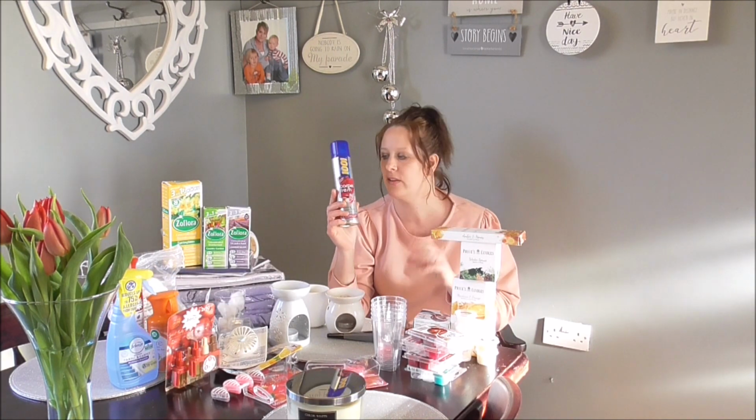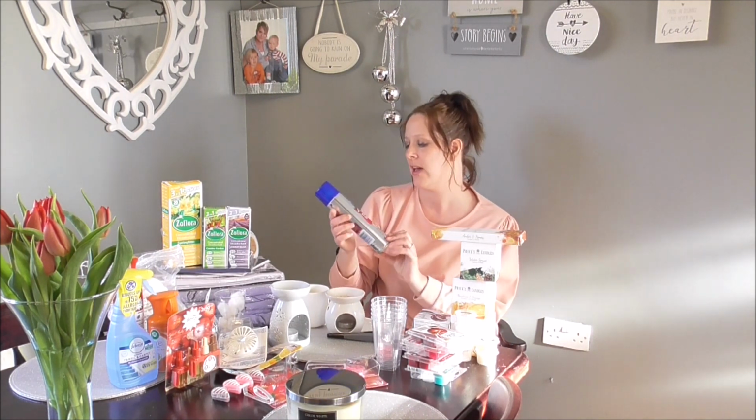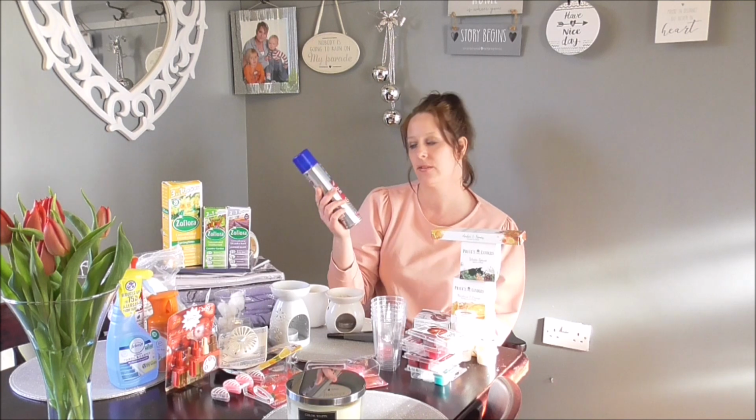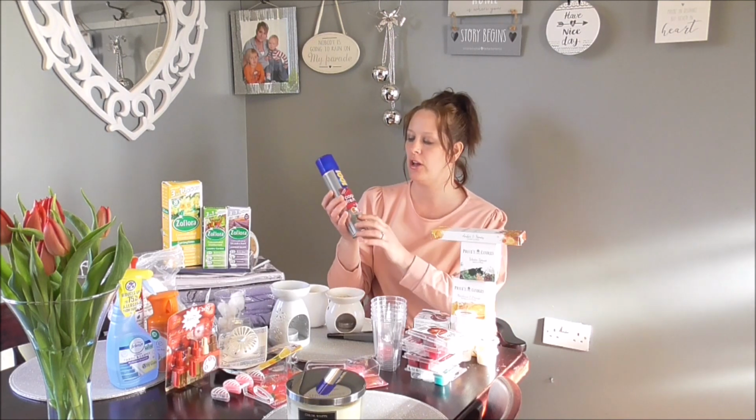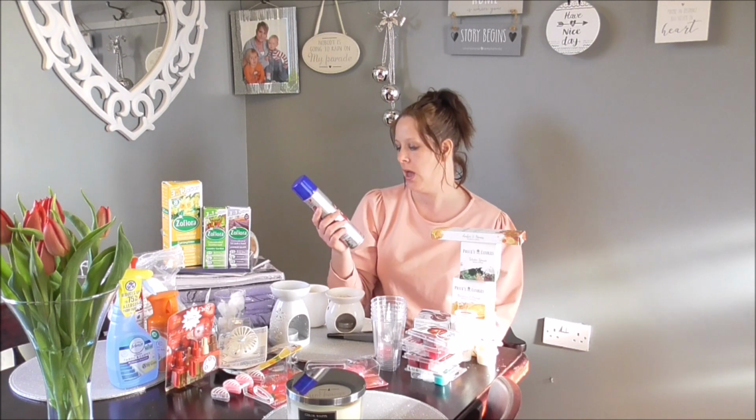this is a product I've been using just recently, this past couple of days. Now, my sister-in-law swears by this. It's 1001 and it's Carpet Fresh. And what you do is, it's a foam. You literally just spray it over your carpets. It's a foam. You do nothing. You don't have to rub it in. You don't have to hoover it. You just literally spray it, walk off. It sort of evaporates into your carpet. And it's meant to be really good.